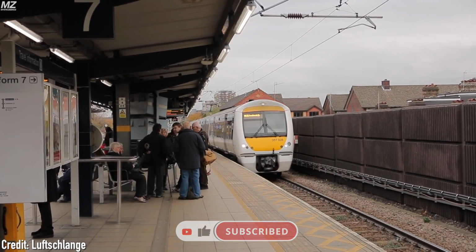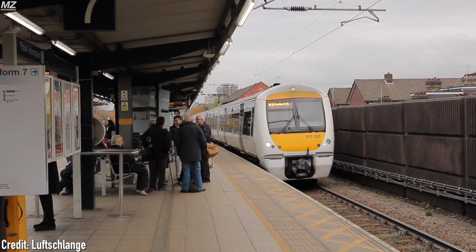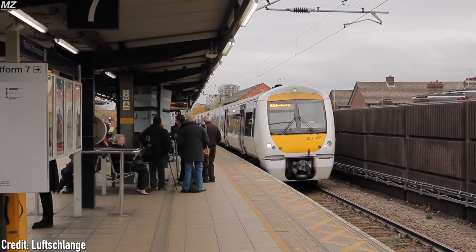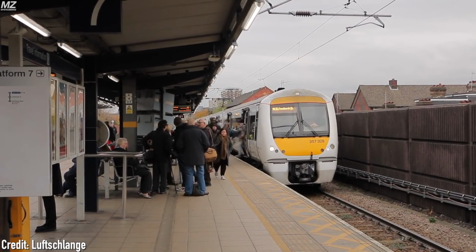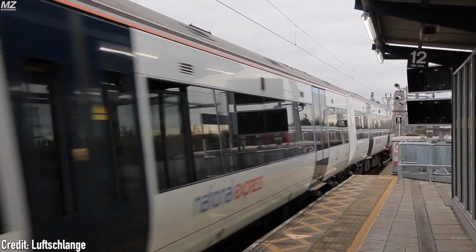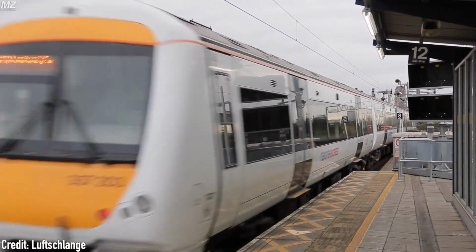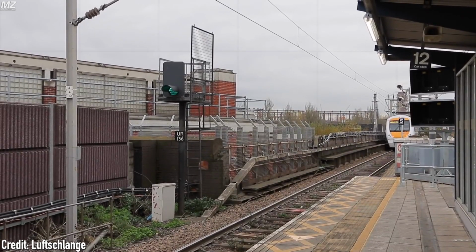You can also add 2 more trains per hour that branch off of the line at Barking and run down to London Liverpool Street. However, this service is only run on Saturdays. Besides C2c, there are 3 other types of trains that run along the route. One being the London Underground District Line between West Ham and Upminster, which sees 15 trains per hour, with 3 of those trains terminating earlier at the Barking station.